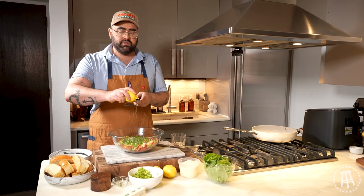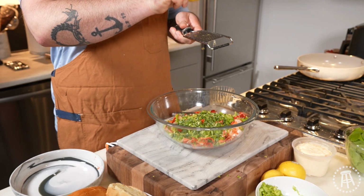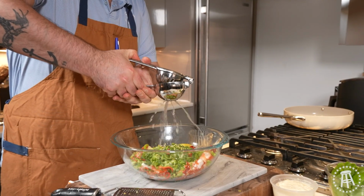Some lemon zest, because I'm gonna add the juice of the lemon. Anytime you're juicing a lemon, you always wanna add zest too, because it's free flavor. You get that in there anyway. So just a little zest of lemon, and that gives a fresh, bright flavor to it. Now we're gonna add some lemon juice as well, the juice of the lemon. This is gonna give that bright, yummy flavor.